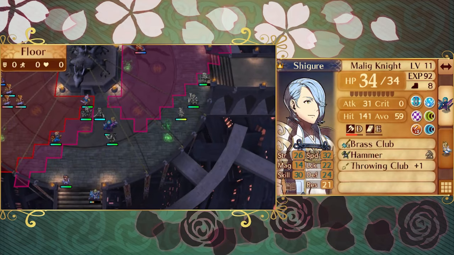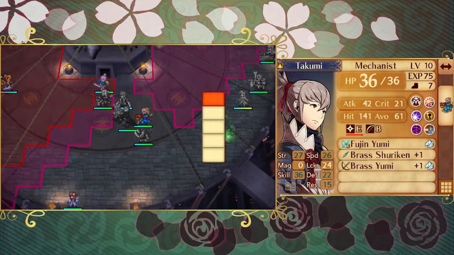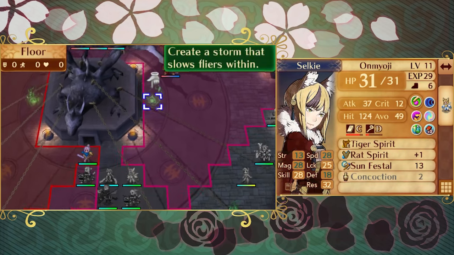It's important that Shigure rallies from below Corrin instead of above or to his right, because he doesn't want to go in enemy range, and we need Selkie to serve as a dual strike partner for Kana against the Berserker.